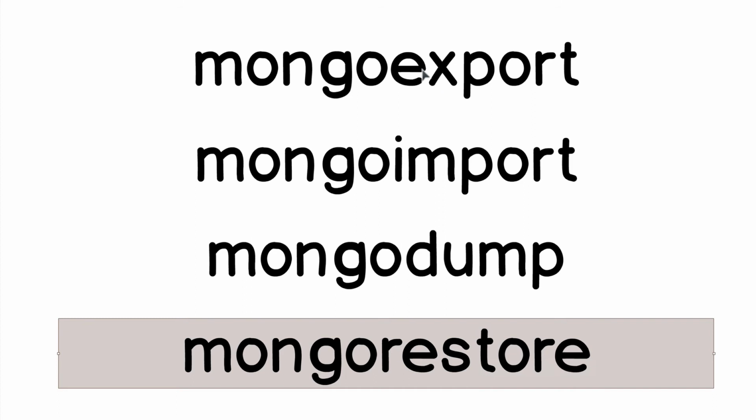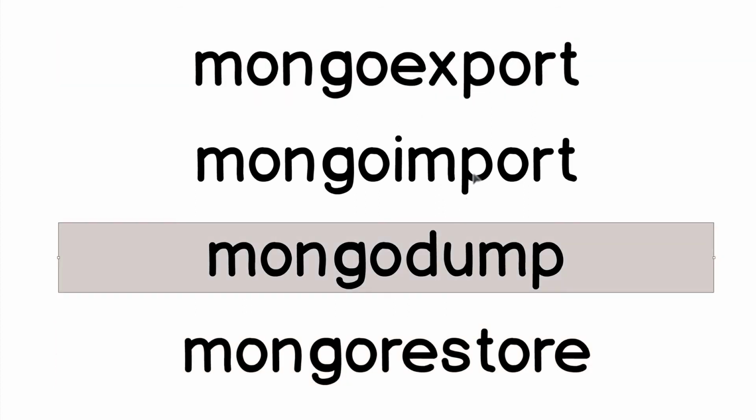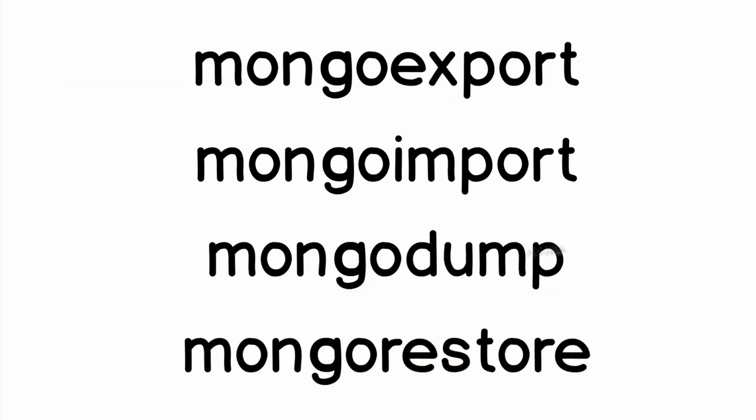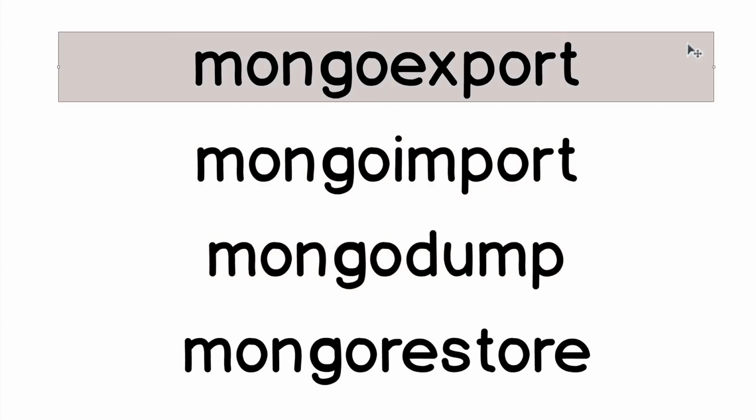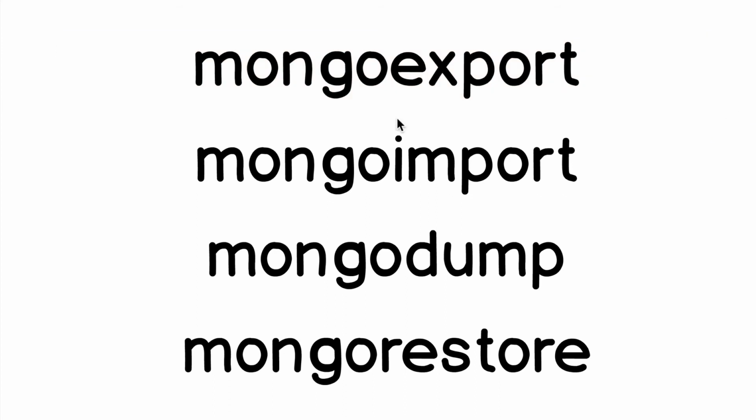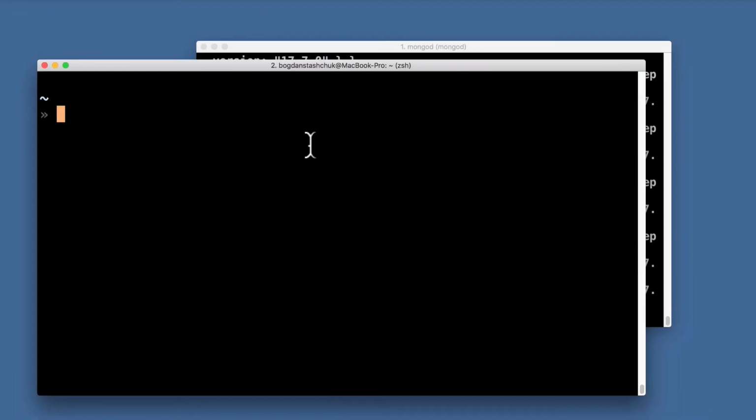Let me show you Mongo Export and Mongo Dump in action. In order to demonstrate this, I will use a terminal window. Please note that those utilities are separate applications, and you don't need to open the Mongo shell in order to use them. I'll go to the terminal and change directory to the desktop. Then I'll use the mongoexport utility, and now I'll pass several arguments to it.